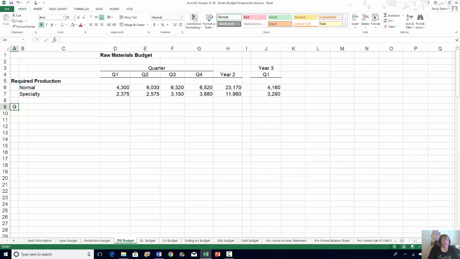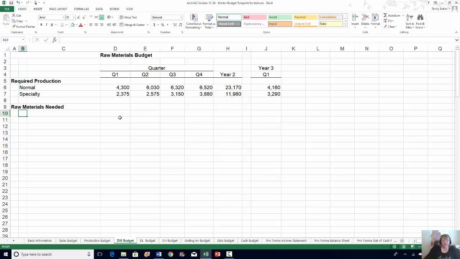Okay, so the next thing we want to bold this title as well is the raw materials needed. And we want to find out how many raw materials we need to make all of these bikes for each quarter so that we can order the proper amount of raw materials and keep them on hand so that production does not stop, or we don't have 3 million frames and no tires.